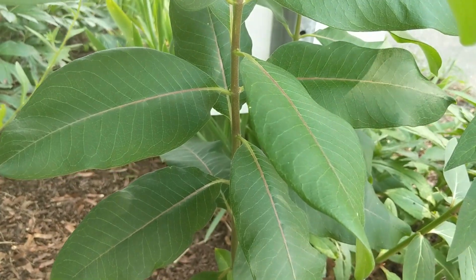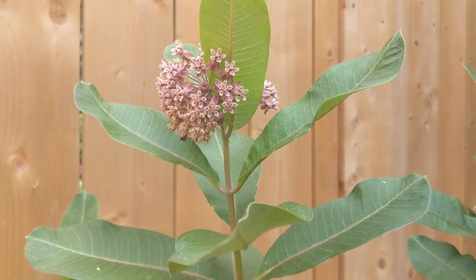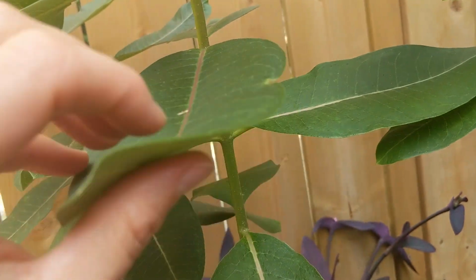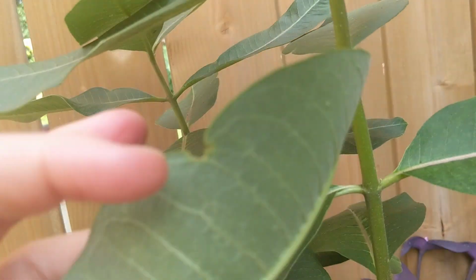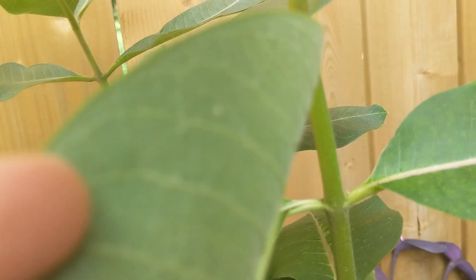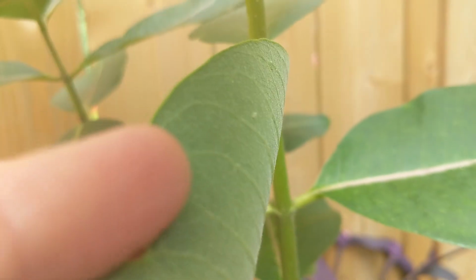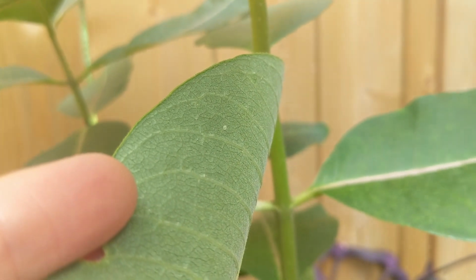Very, very exciting. So over here we have the common milkweed, and I wanted to show you this one in particular because I think we have some little monarch eggs, which is so incredibly exciting. There, can you see it? That tiny little thing is a monarch egg.